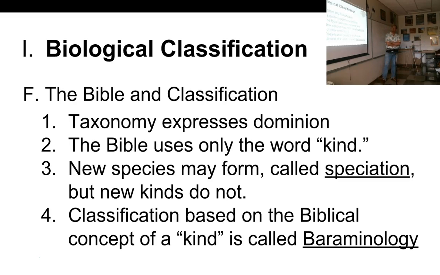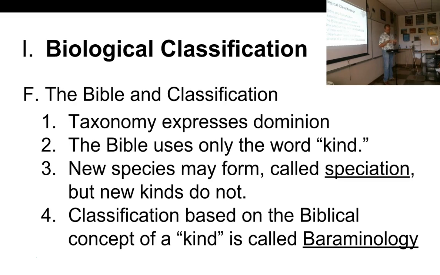So we use the word species in taxonomy, which is not the biblical word, but that's okay. You don't have to limit yourself to only the vocabulary of the Bible, as long as you know that the categorization of modern taxonomy assumes evolution, right? When Linnaeus said there are multiple species in a genus, he didn't just give a name to a group of creatures that are somewhat similar. He assumed, and so do modern biologists, that everything in a genus shares a recent common ancestor, and that they are brother and sister taxa from some not too distant past common ancestor.